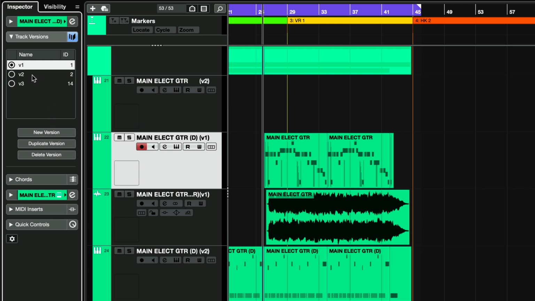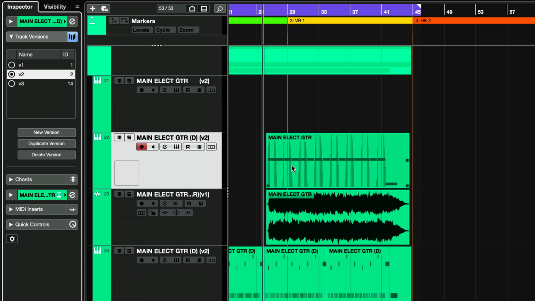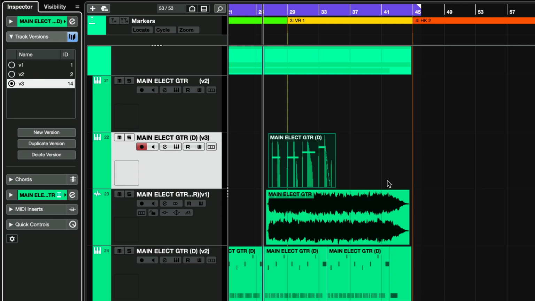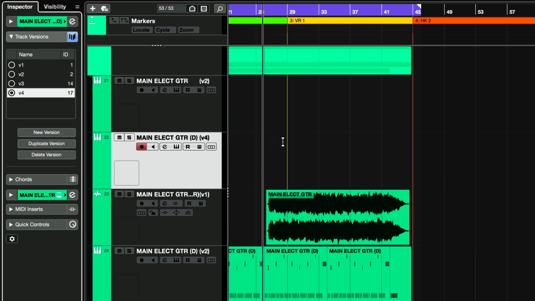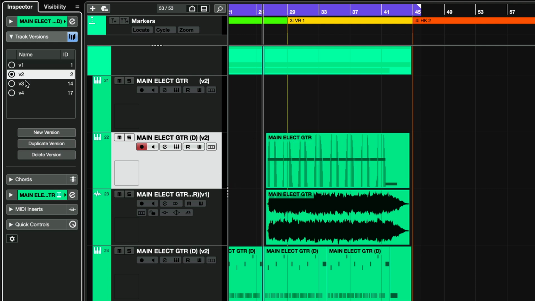Okay, so if I click on version 2, this changed. Now this is different. And on version 3, oh, there you go. It's a different version. So effectively, if I create a new version, what it does is clean out that track for me to write or record anything that I want on that track version. Everything else that was there on that track is still there. It's not going anywhere. It's just a matter of creating multiple versions over the same track. So all the data is there.